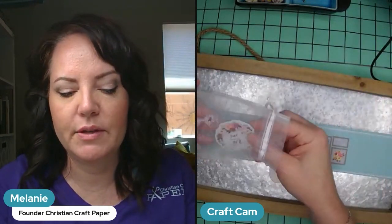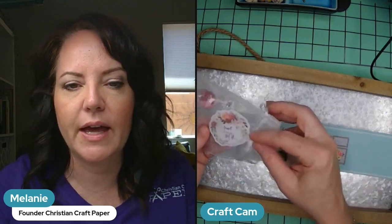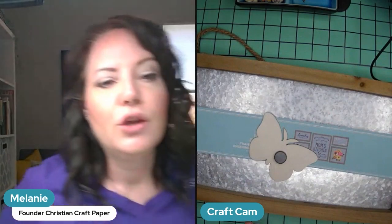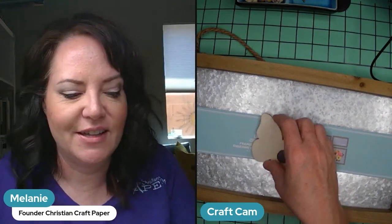And then you also get a magnet to go on the sign, or you could use the magnet for your fridge. So we'll be working with that. And then it also comes with It Is Well with My Soul matching vinyl stickers, great for your Bible, your phone, your water bottle, your coffee cup, all of the things that we need to have the good messages on.